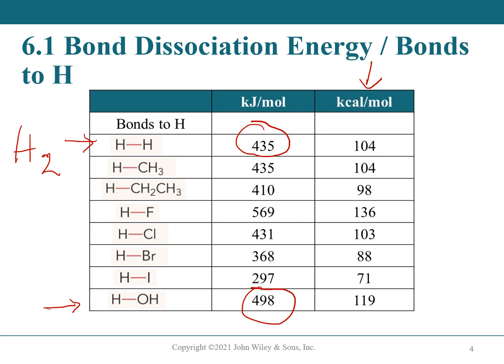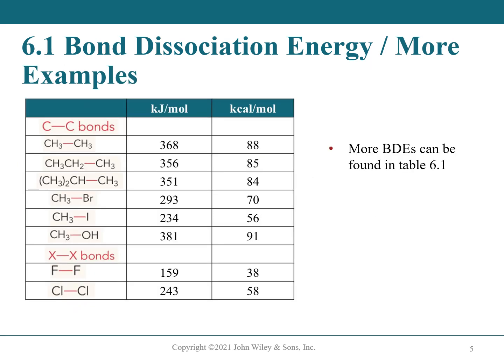So we'll look at some examples in a later video where we have to actually solve for whether or not a reaction will be considered endothermic or exothermic based on the net result, the delta H at the end of the reaction, right? The enthalpy change overall. So here are, again, some more carbon-carbon bonds that we'll also see listed on our bond dissociation energy table, table 6.1. And then we have down here some of the diatomic halogens, such as F2 or Cl2. Sometimes those are needed as well.